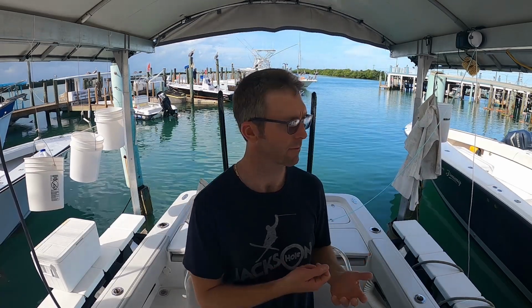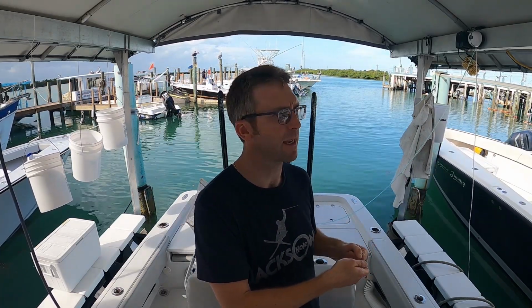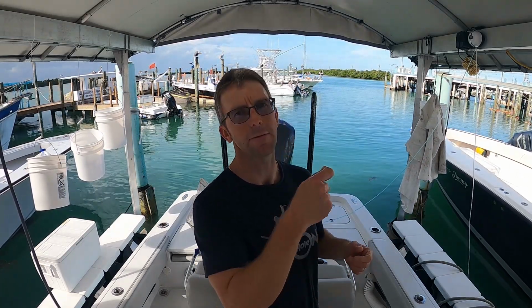Larry had it down. He was freelining his bait, and he'd get the bite, reel down with the circle hook. Real important, you just reel down, keep the rod tip low until you get tight. After you get tight, you can wait 10 seconds or so and then lift up and give it a little thump to set it, but that's all you got to do, and we kept every fish on there, so it was pretty cool.